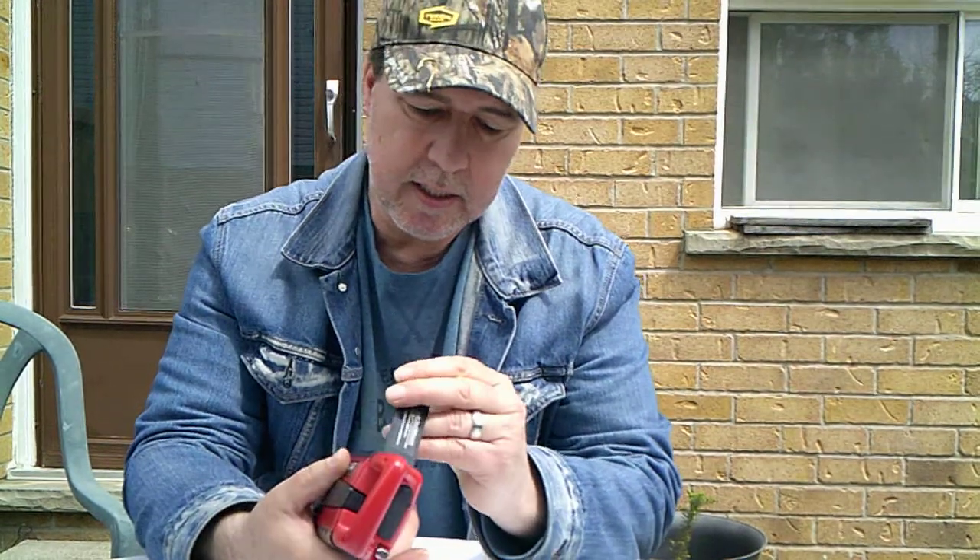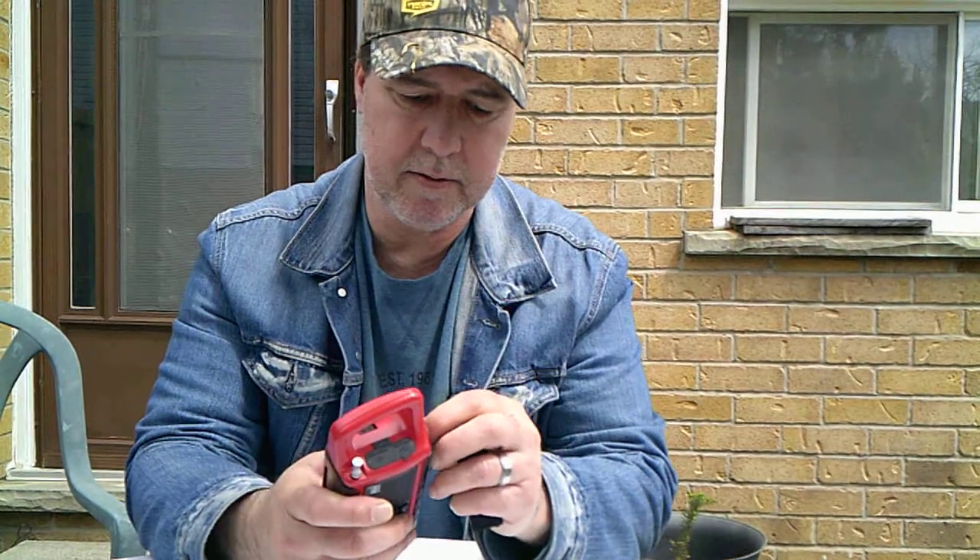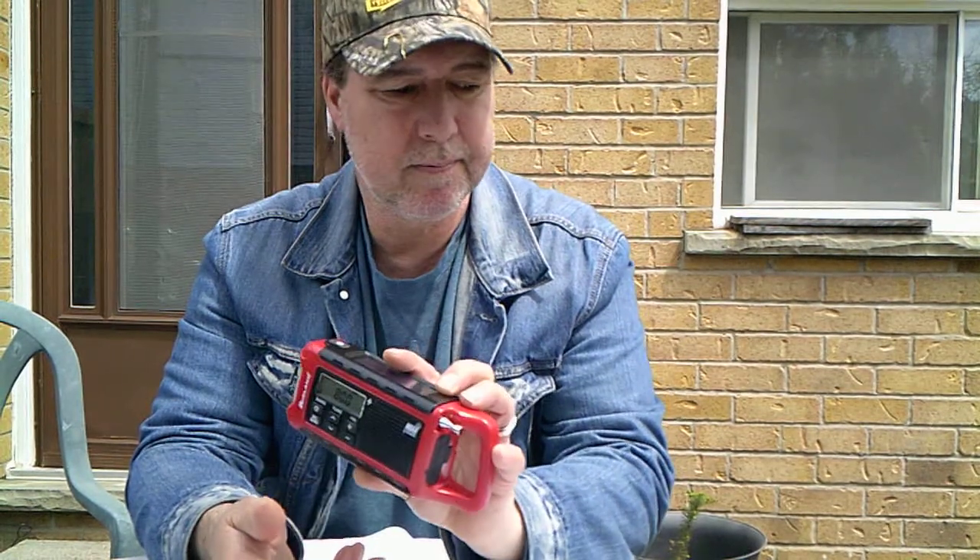I'm just going to take a quick look at this because I don't believe you can get batteries in this one. Nope. This is your straight ion battery. Midland — you can pick up spares, probably be a really good idea to have a spare one around. Go on their website and you can find that. So this one only has two sources of power. The other three have three sources of power. This one doesn't have the emergency beacon. It's got a flashlight, same as they all have. The tuner on this one is not a manual tuner.